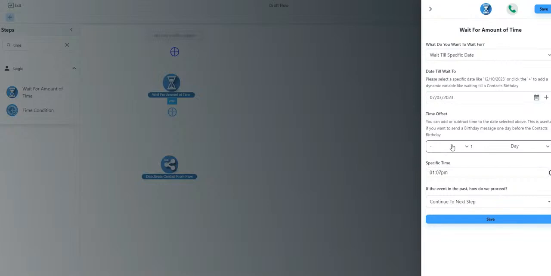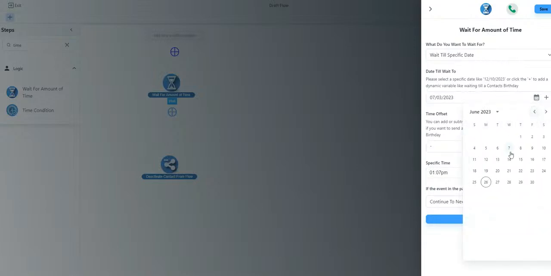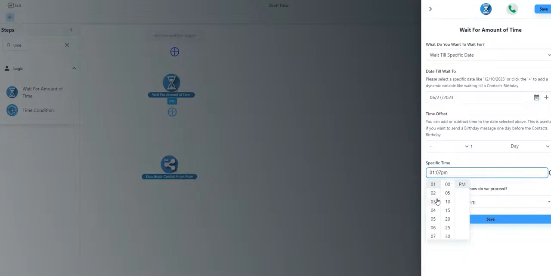The thing is, what I noticed, and it didn't happen very often, is that let's put it back towards today. Let's say it was on the 27th, so tomorrow, and let's say it was at 8 a.m. So it wasn't quite 24 hours.